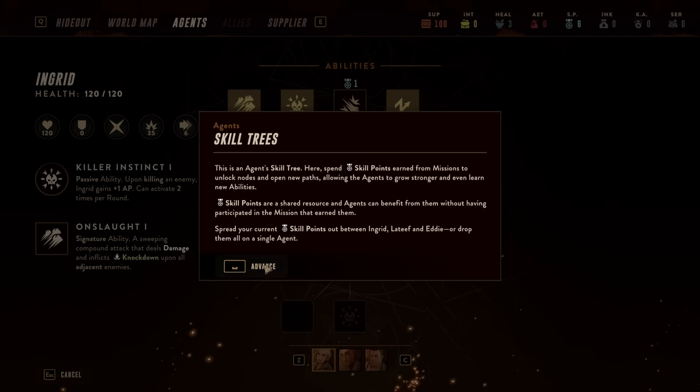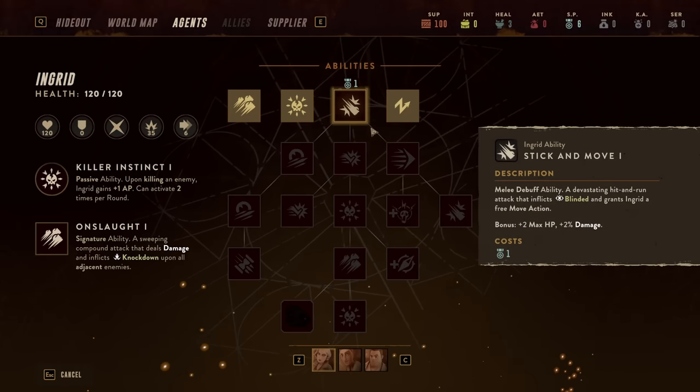Here spend skill points earned from missions to unlock nodes and open new paths, allowing the agents to grow stronger and even learn new abilities. Skill points are a shared resource and agents can benefit from them without having participated in the mission that earned them. Spread your current skill points out between Ingrid, Latif, and Eddie, or drop them all on a single agent.